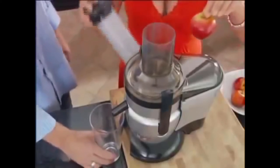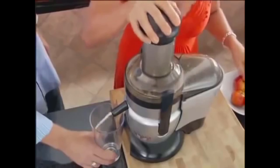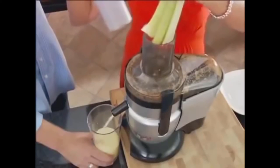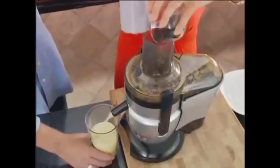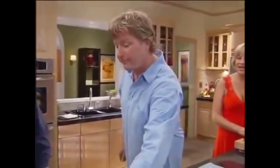I'm gonna start with some whole apples. No need to take off the skin because it's full of nutrients. Now I'm gonna add some celery. Now I'm just gonna add a handful of blackberries. And the 400-watt motor is powerful enough to extract from this beetroot. Granny, go on, just try that. We didn't slice, peel, or prep any of the ingredients. Delicious.